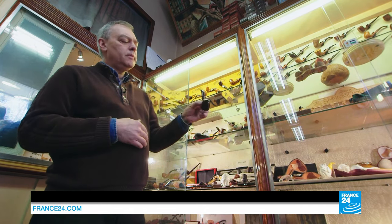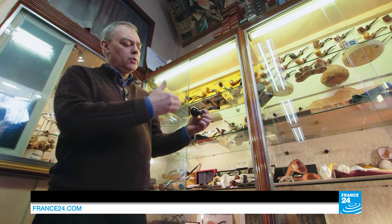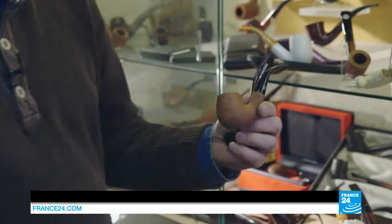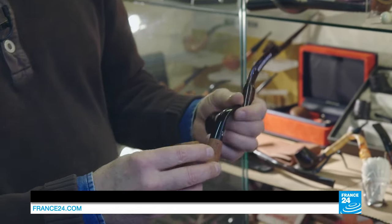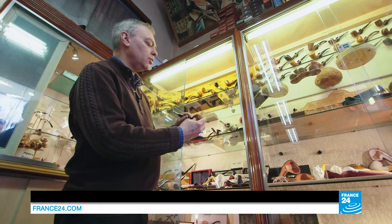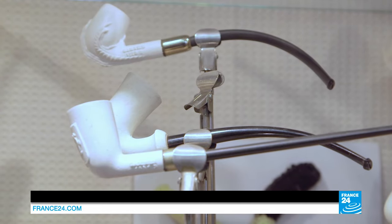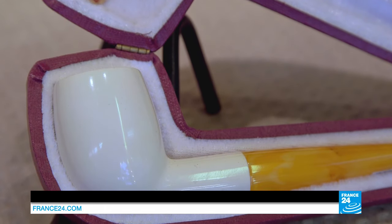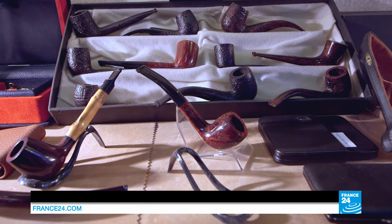We have a lovely curved model here, with a dark tint. You can get curved models like this and natural wood, too. This wood is exactly how it was on the production line — it hasn't been coloured or varnished. Pipes can be made from other materials, such as meerschaum, but it's briar wood which gave French craftsmen their worldwide reputation. The briar wood pipe was invented over 150 years ago, and France was very much its birthplace.